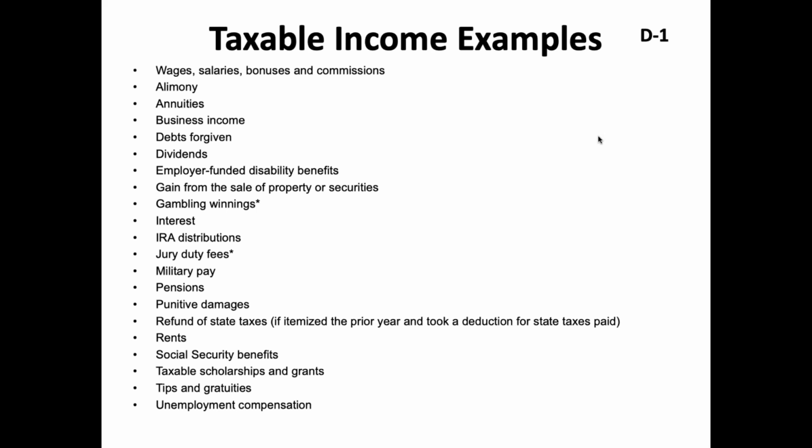Gambling winnings are subject to tax. If you do have gambling winnings, either from casino winnings, lottery winnings, a massive Powerball winning, that would be subject to federal income tax, and we'll get into the state ramifications in another session. As well, jury duty fees for an individual who has been called for jury duty service. If they have retained the jury duty pay, that would be subject to tax as well.